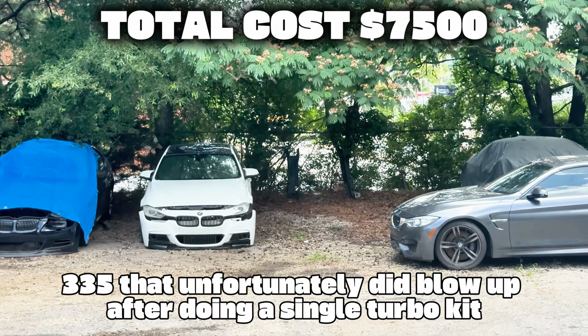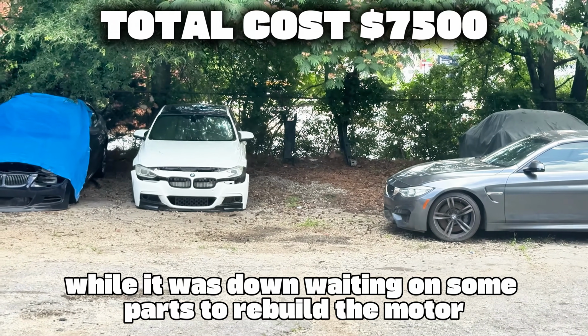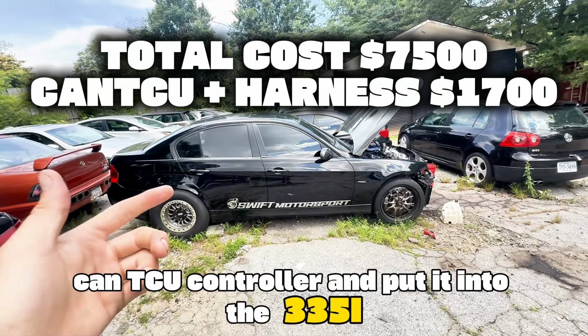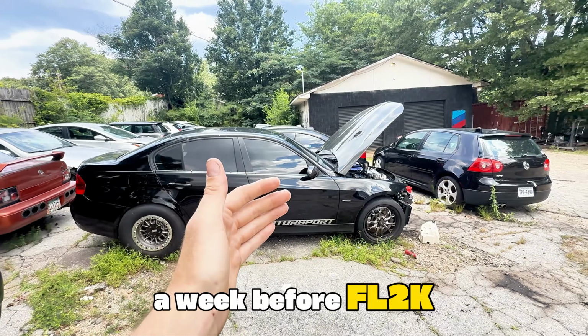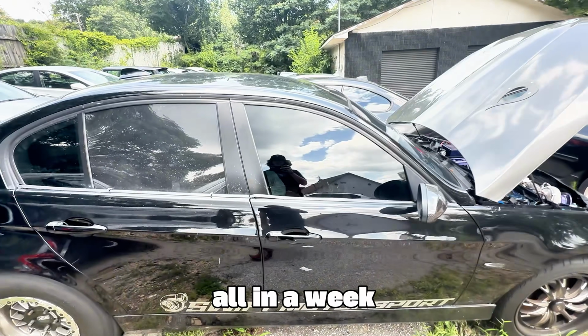The 335 unfortunately did blow up after doing a single turbo kit. While it was down waiting on some parts to rebuild the motor, I took the transmission out and bought a CAN TCU controller and put it into the 335. Actually, I blew up the 335 last year, a week before FL2K, and hooked up the 8HP with a new stock motor with the controller, all in a week.